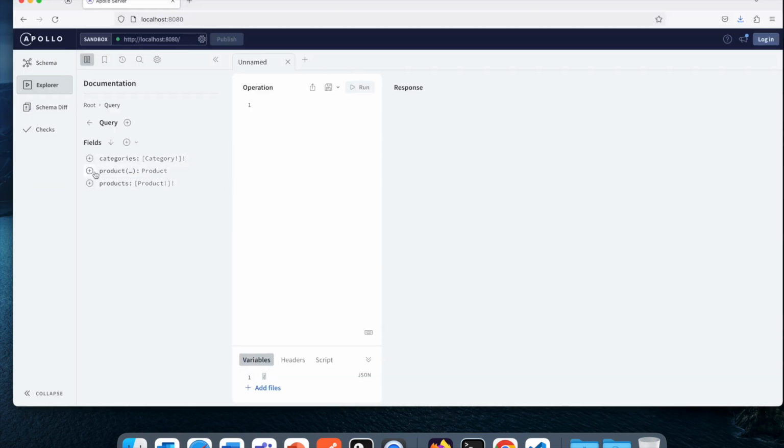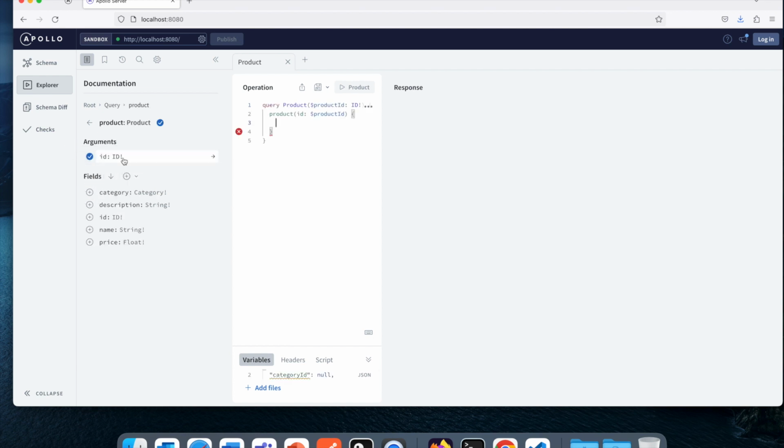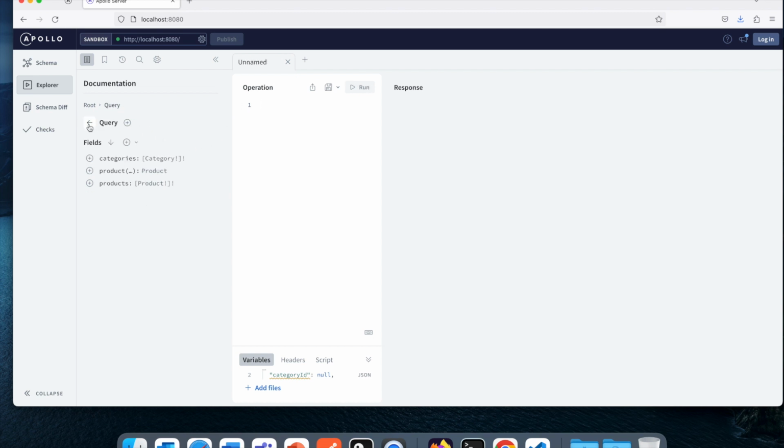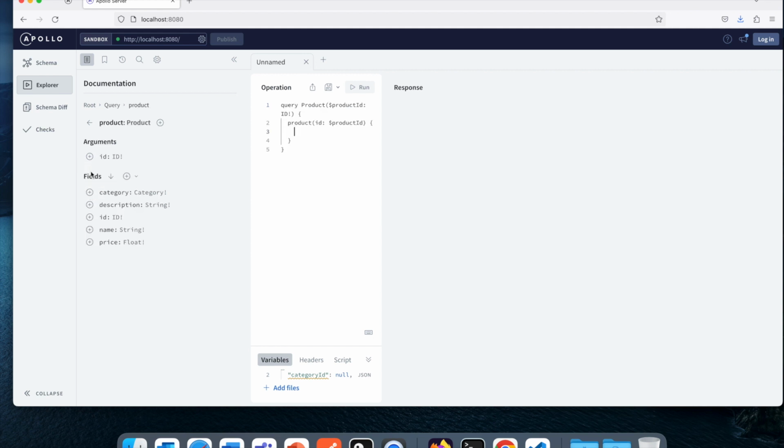As we can see, the new query is appearing here. Here in the definition, if I expand it a little bit, okay, it is not appearing, but if you hover on it, you will see it will take one parameter called ID. So this takes an argument called ID.